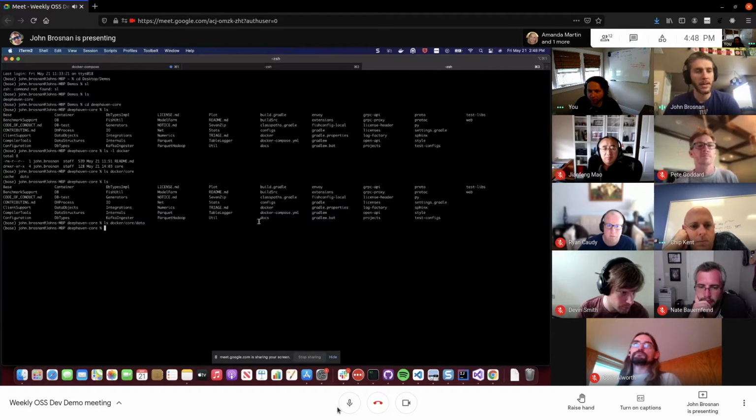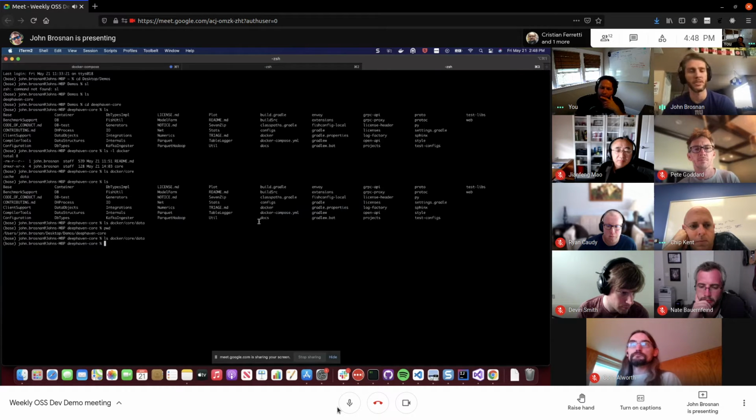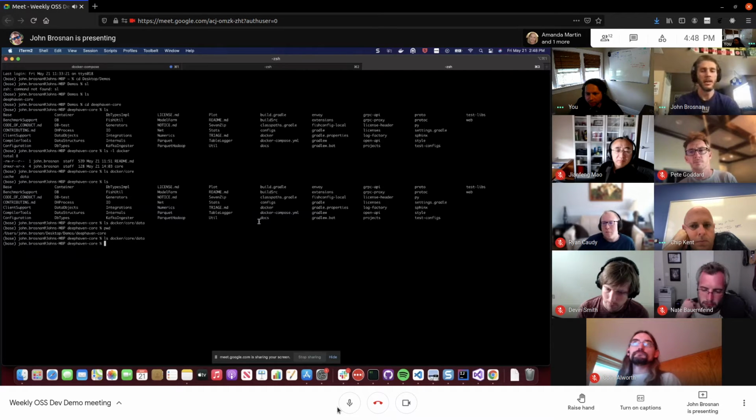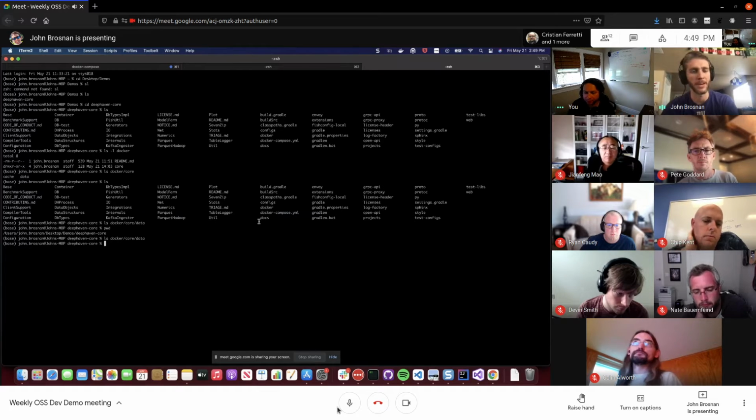So here I have in my command line my Deephaven core installation, and normally data would go in Docker core data. But we don't have anything there right now. So in order to install the data from the examples repo, all you need to do is build a Docker image and then load the Docker image with the data and put it in the right spot. And that's done with 2 commands. And this is, again, going to be included in the README update that I'm hoping to get a review, or rather a couple of final changes so that it can be reviewed and pushed out there. So basically all you do is you build the Docker image.